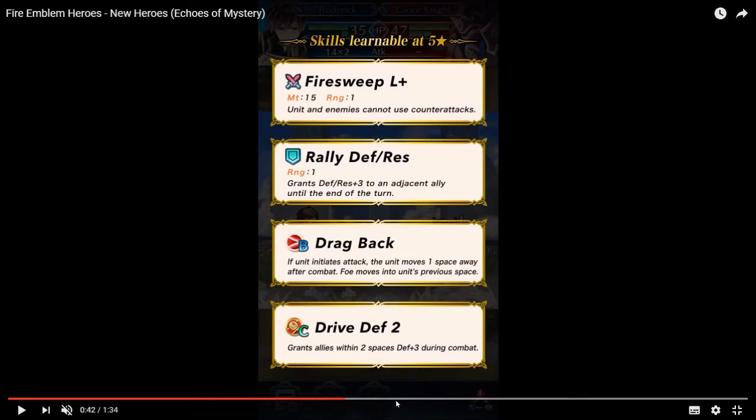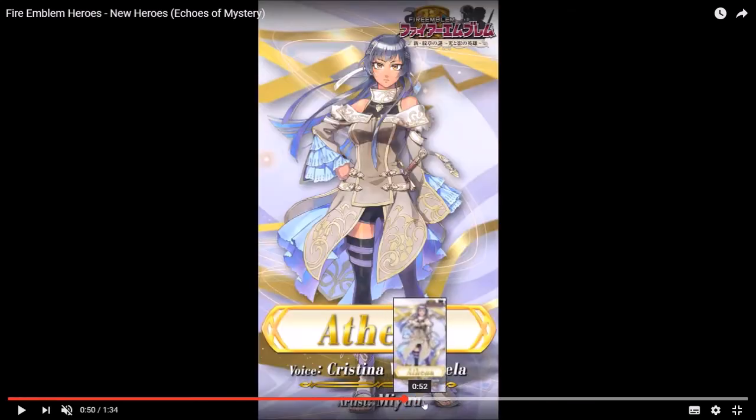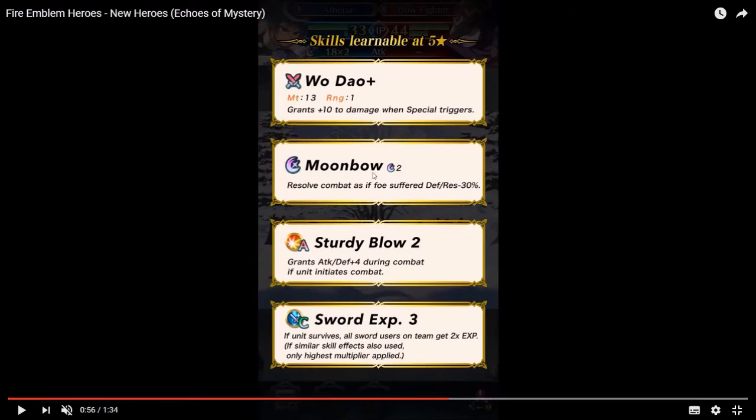Next up we have Athena, and the cool thing about her is that she's another Wodao user, so it's no longer just restricted to Caeda, who is only a 5-star unit. So maybe she'll be released as a 4 and 5-star unit after her banner ends. She also has Moonbow, and Moonbow and Wodao go really well together. She has this new skill called Sturdy Blow, which is basically Death Blow and Armored Blow together. And then Sword EXP, which isn't amazing. But nonetheless, pretty good skills otherwise.